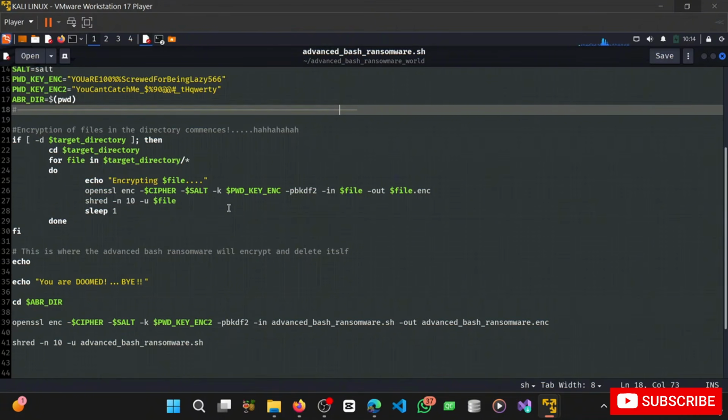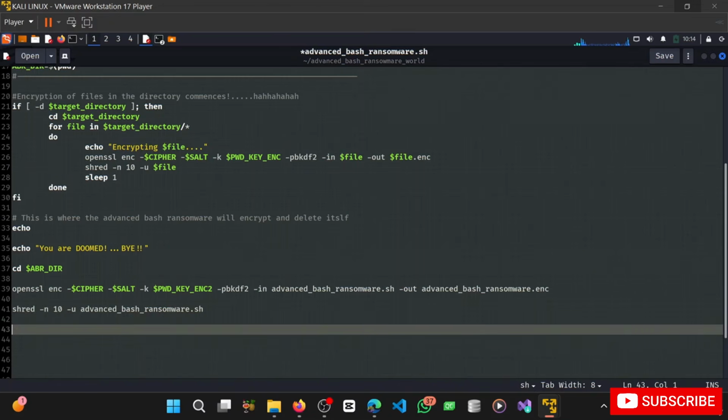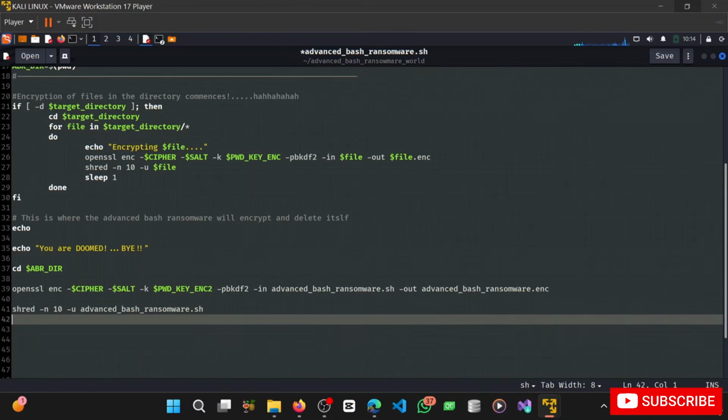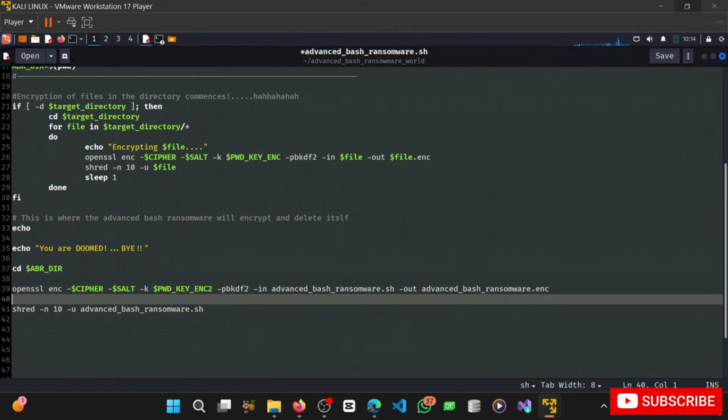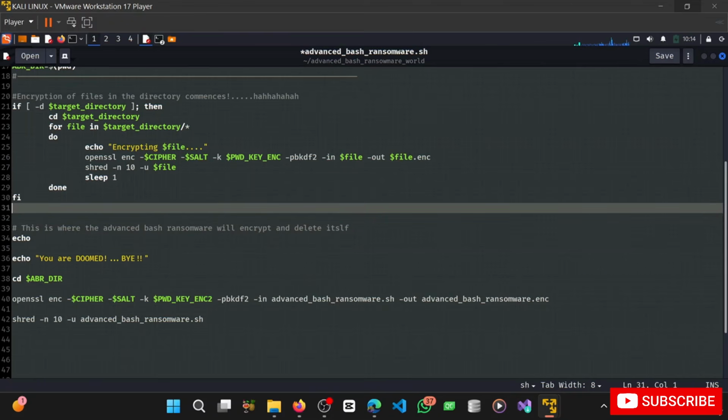All right, so that should be 4. The user or victim will be unable to close the ransomware payment window. So to do that, we are going to add something here. Should we add it here, or are we going to make use of dialog? I'm thinking of where we should add it. Okay, I'm going to add it here. Yep, so let's add it here.